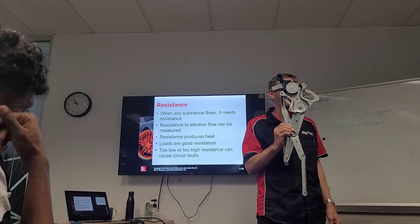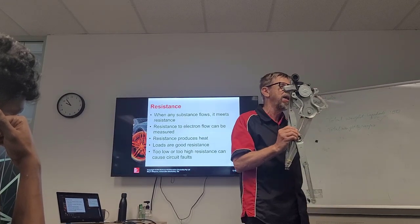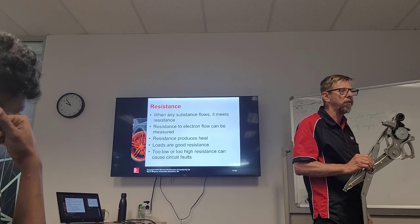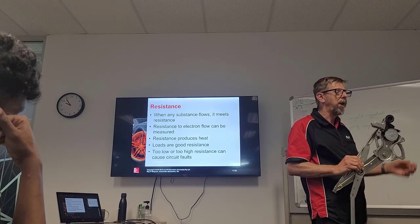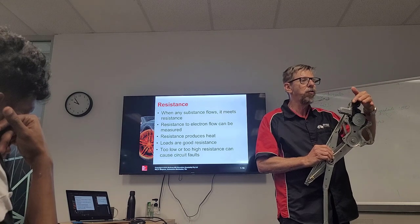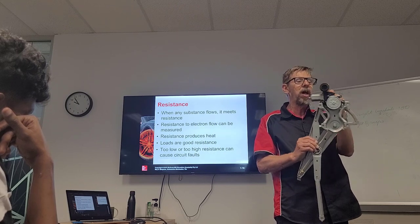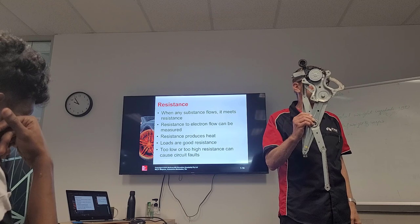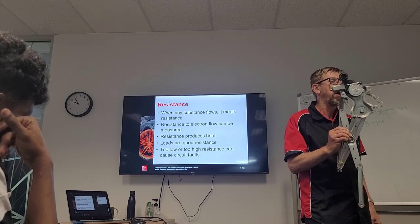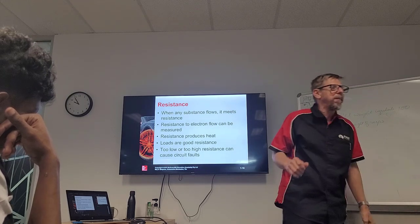So that is safe to put into an electric circuit because it will resist the flow of electrons and it will slow down the flow. And when it slows down the flow, it doesn't short circuit, does it? So what happens is the voltage will come in at 12 volts. It will have a big voltage drop. And on the other side, when it goes to ground, it will go to 0 volts, because the load is resisting, okay? And the load will be activated because of the current flowing through there. And the load will return back to the ground at a much lower voltage, nearly 0 volts. We'll learn about that, okay?